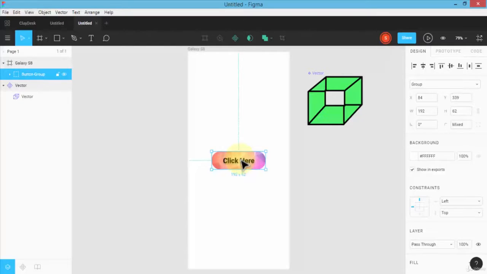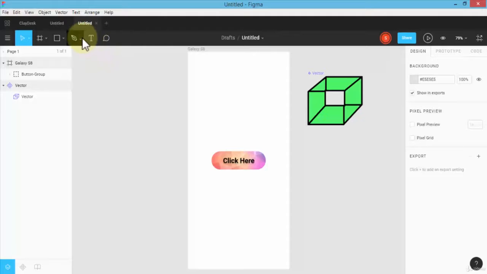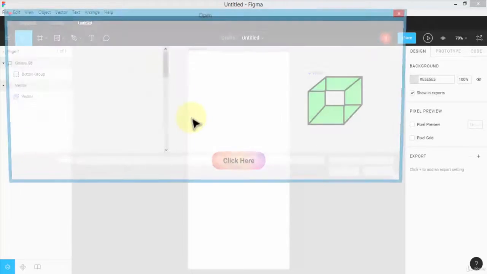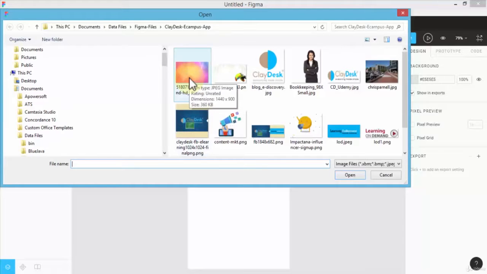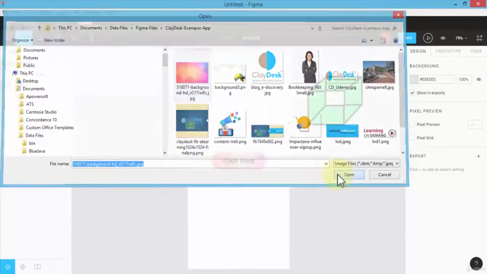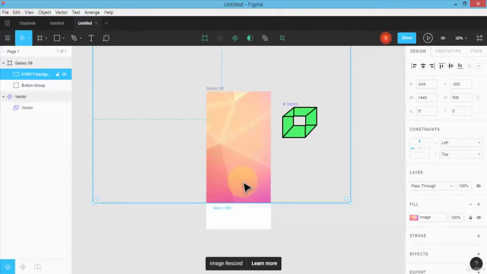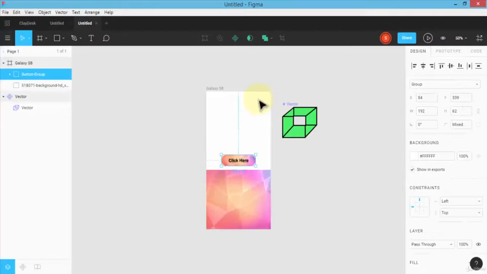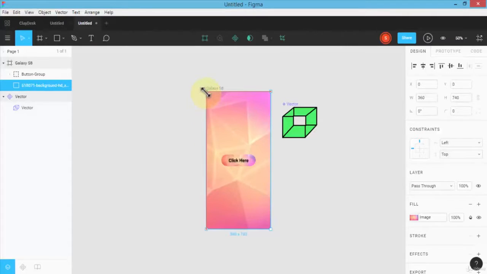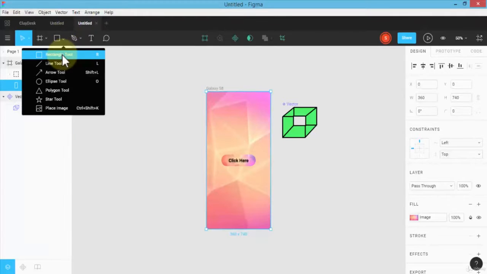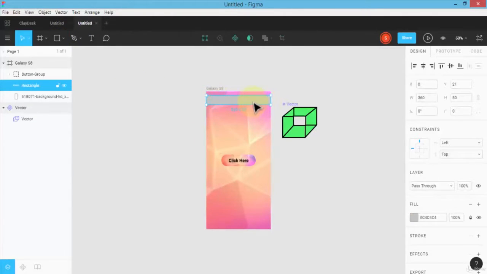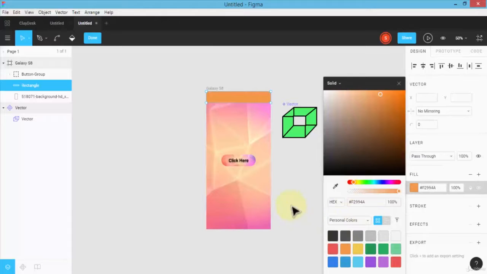Let's say we're just doing a basic getting started screen, your first screen in your app, or a splash screen. You get the idea. Let me make it a little prettier by inserting an image, which would make sense as we develop more and more apps. Let's choose this background, click open, make it smaller first, and create the background, bring to front so that my button stays in front. I'm also going to use the rectangle tool for my menu bar and give it a quick color. Maybe I can change it to blue. That looks better. Perfect.